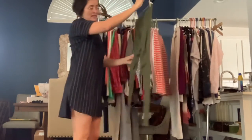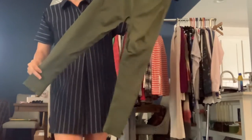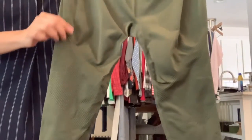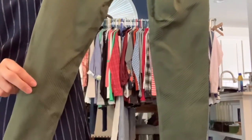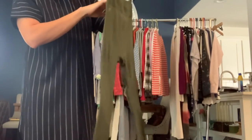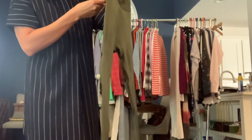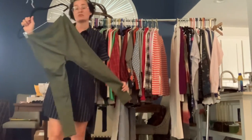We've got a pair of Fabletics olive green leggings. As you can see down at the bottom, it's got some texture. Once you get past like the top of the thigh, it's got these different ribbed angles and it's kind of a seamless look. The tag is in this pair — it's a size medium.